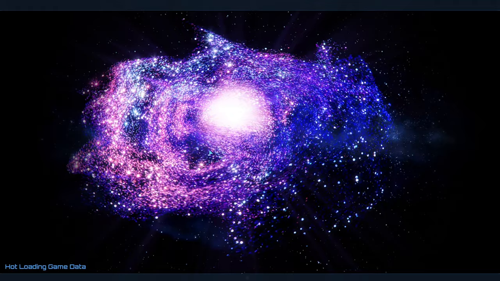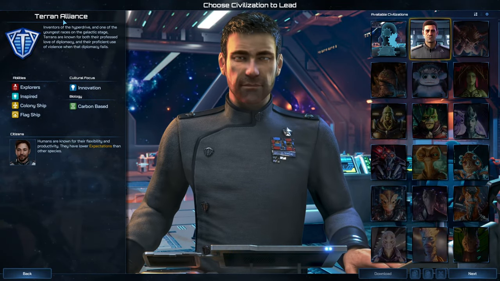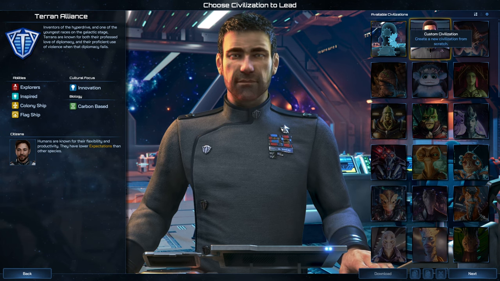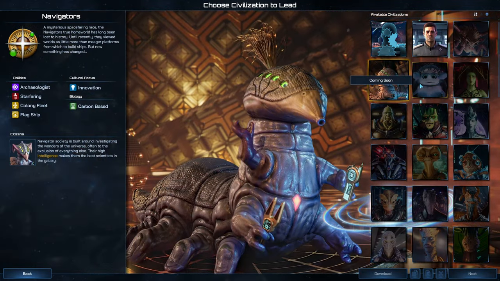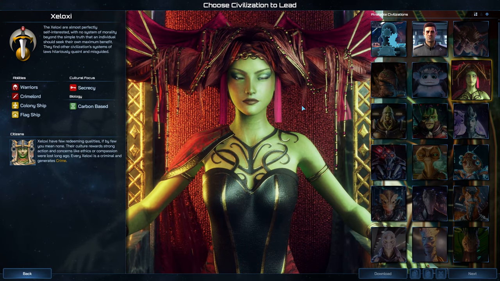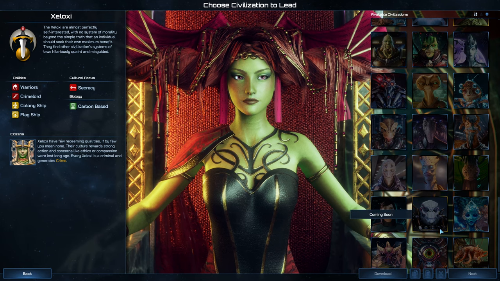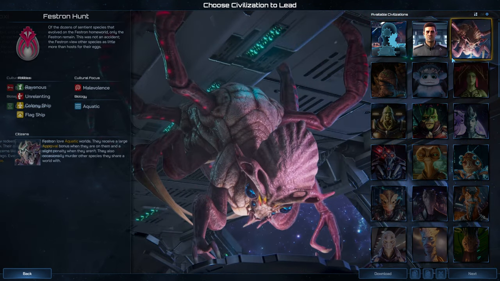What I'm going to do with this game is just play as the Terrans. We're going to play as the Terran Alliance. I'll let you guys have a look at the custom civilization stuff. I believe Stardock are going to be gradually unlocking all of these races in Supernova. Now, these are all available already in Epic, so if you've got the Epic version of the game, you'll be able to play a lot of these, I think most of them. I don't know which ones were in the original game and which ones are in this updated version of the game, so I can't answer that question.